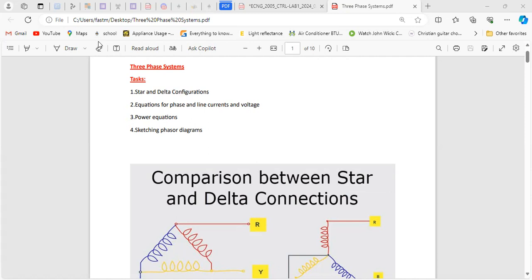All right. This topic, three things you must know are the configuration, which is basically how to draw it and the equations for each configuration; the power equation, which is the easiest, and is the same for both configurations; and how to draw the phasor diagrams. Once you know how to do those, the questions are real simple. Trust me, it's not difficult. I'll show you probably two levels higher than what you need to know right now, but it's the same concept.